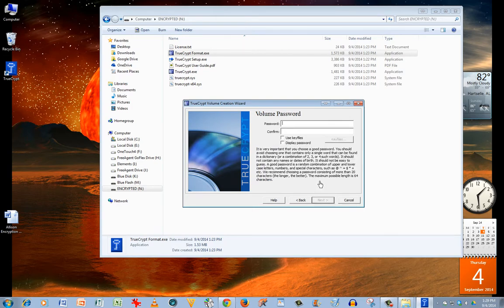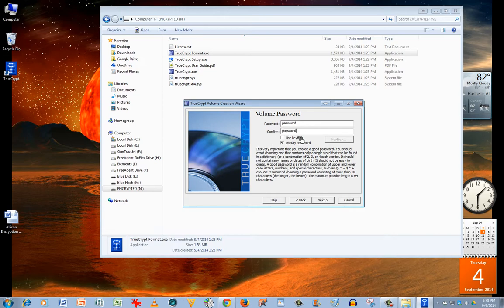And I'm going to make a password, and use a password that you can't forget and that you'll know. I'm just going to use a simple one, and I have a master password. Back up out of that. I'll tell you what, for right now, don't ever use the word password as a password, but for demonstration purposes, that's what I'm going to do right now.